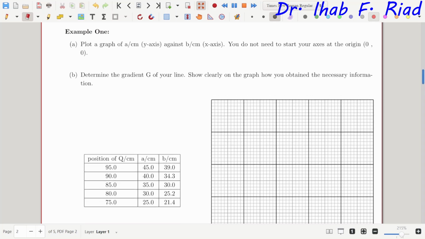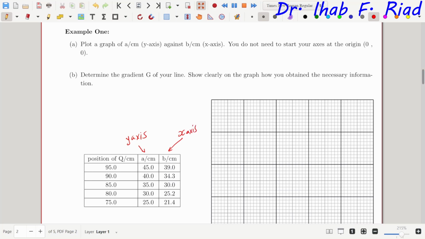The first thing to actually do, I always see it as a good practice. Here we have our table. Okay, we have A and B. So what I'm going to do is label the axis or the columns over here. I'm going to say this as I instructed. It is the y-axis, just to remind myself, and this is the x-axis.